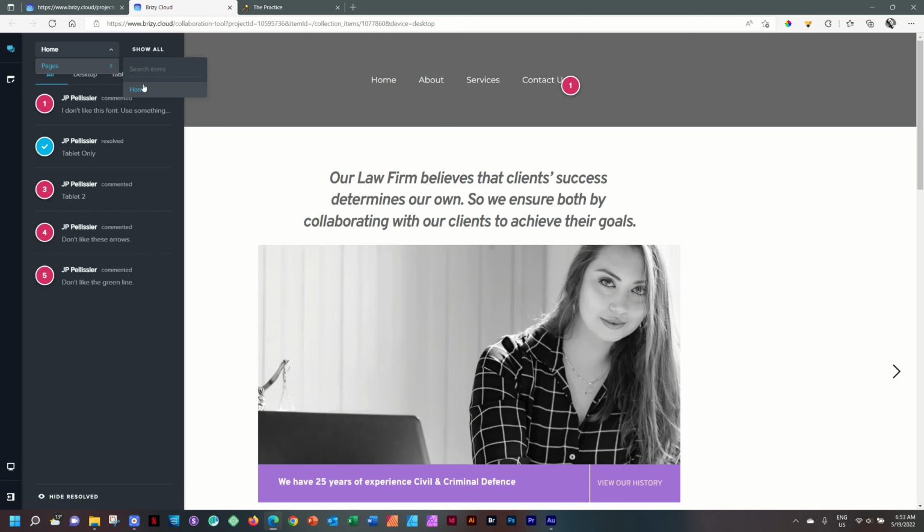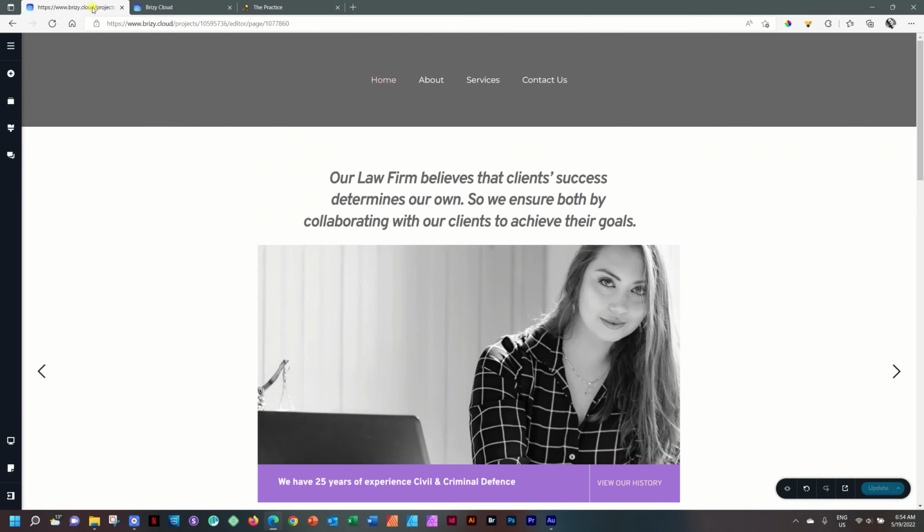You can just simply go back to the other pages, but then the collaboration tool becomes a slight hassle because the idea is that you can easily navigate to the different pages from here. When you're done with the collaboration tool, you can simply click on this tab and go back. These two work completely independently from each other. The collaboration tool will have absolutely zero impact on your builder or how your site looks.